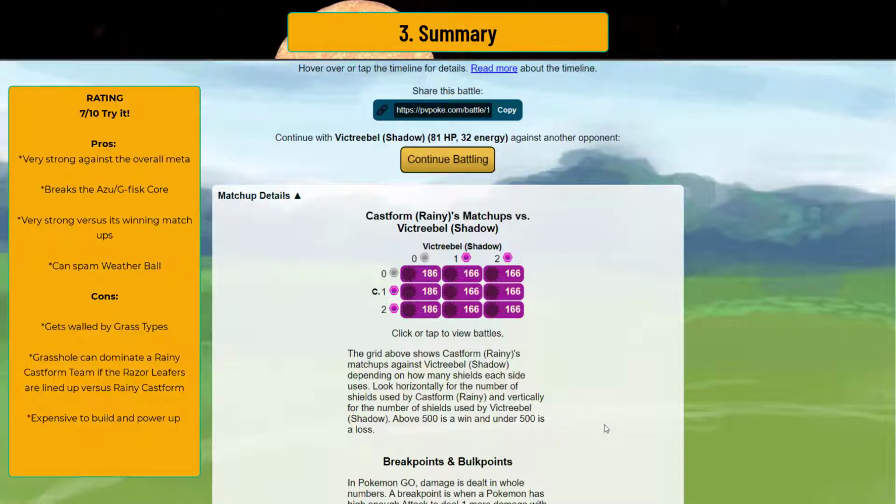These are really fun. I like doing random analysis matchups, like for Rainy Castform. If you want me to analyze anything else that's not like BBML, just comment below and I'll go and take a look at it. We'll do the same thing. We'll look at its typings, we'll run a matrix.